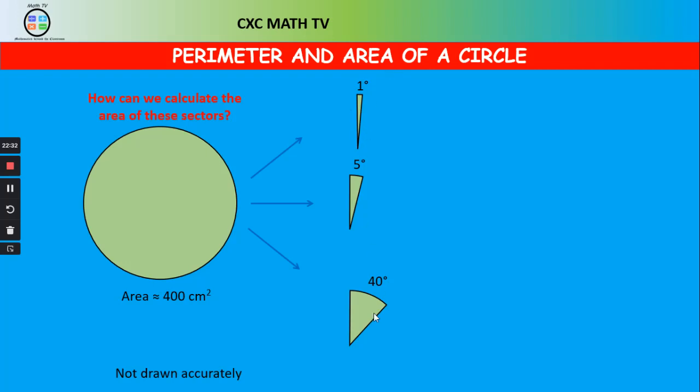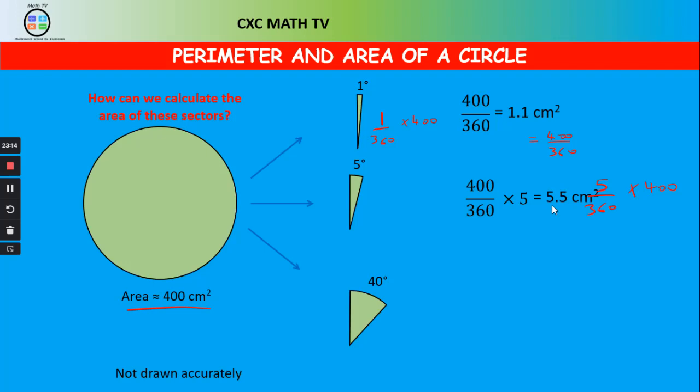So if I gave you these ones now, they look a little bit difficult, but it's the same procedure. Find the area, right? It's just 1.1. How did I get this answer? You put 1 over 360 times 400. Then when you multiply fractions, you multiply their numerators. So you get 400 over 360, which is 1.1. Next one, tell me the answer before you see it pop on the screen. What would you do? Theta 5 over 360 times pi r squared. And the pi r squared in this case is 400. So that's 2000 over 360, right?